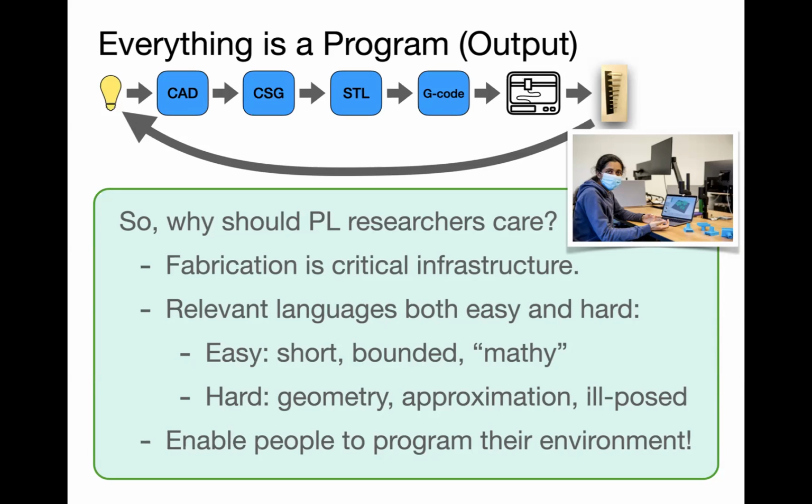On the other hand, there's a lot of hard things that we don't do well in programming languages yet. So while the semantics, based on 3-space, is pretty convenient to do proofs with on paper, actually implementing it is hard because computational geometry tends to be, the algorithms are just very slow and they're approximate. So you're going to hit rounding error in practice throughout this pipeline. Another challenge is that many of the optimizations we want are sort of ill-posed. There are multiple valid solutions, and so they're going to require some kind of search.